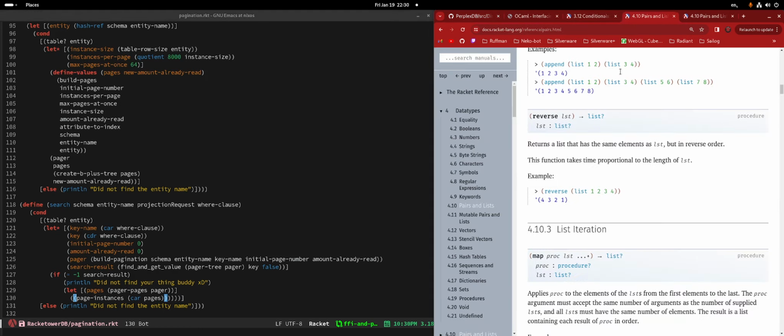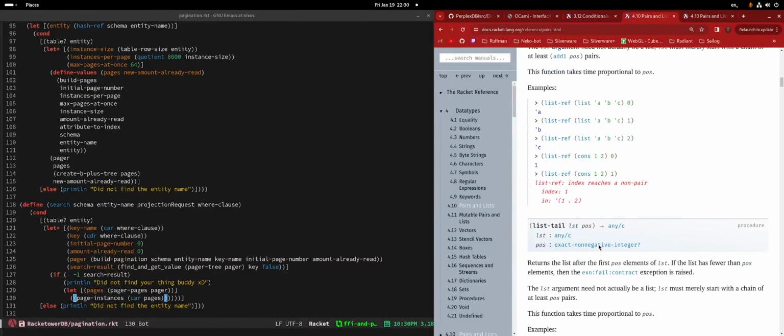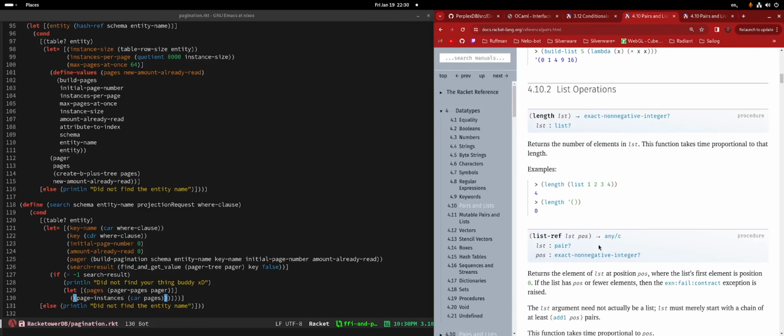So how to do indexing on the list? List ref. List ref, yes. Actually, list ref gives you the value at that position. If you want indexing, you need list tail, I think.